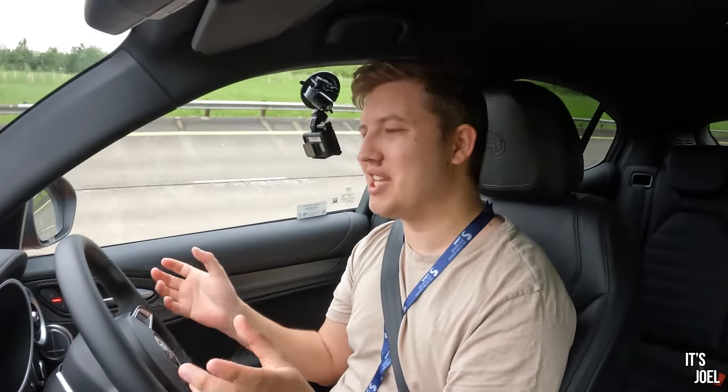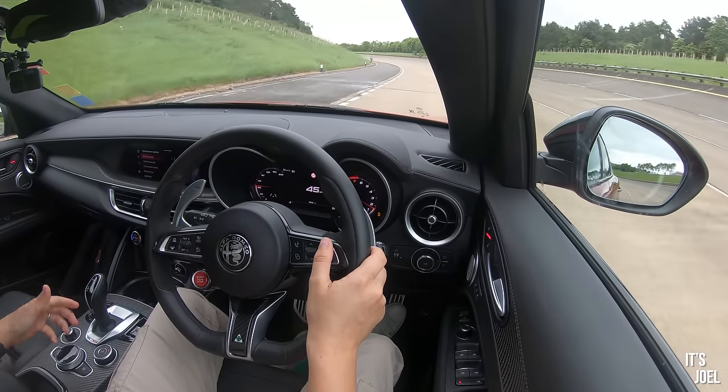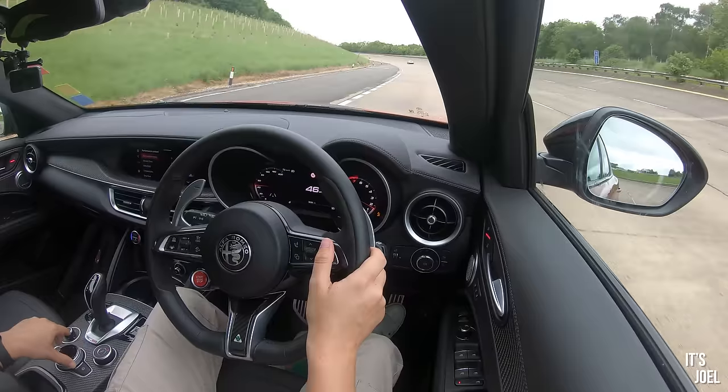I don't want to be negative, but the infotainment - despite what I said at the start of the video because of how I remembered it - it's not quite as good as the rivals. The German stuff has improved a lot in the last three or so years, and even their touch stuff is more responsive than this. This actually feels a little bit laggy now, and it doesn't seem like they've updated it. If they had updated it, this would feel about bang on, but it seems to have not really gone anywhere in the last three years.